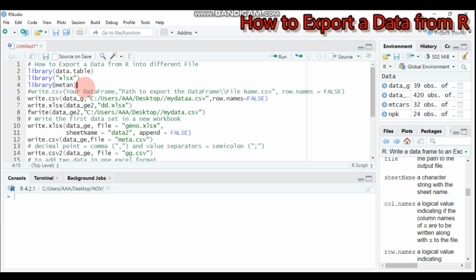There are a number of functions that help us export data from R to our desktop. The first one is the write.csv function. Then you have to indicate the data that you want to export. In this case, data_ge is our data frame.